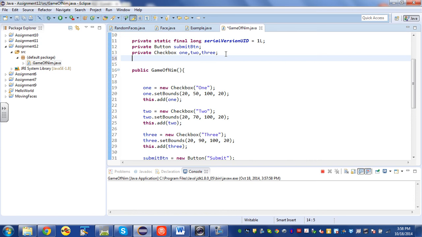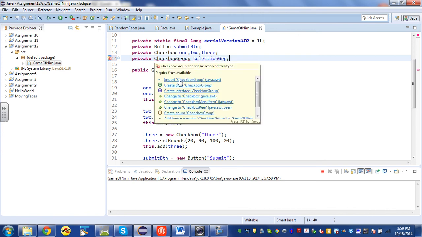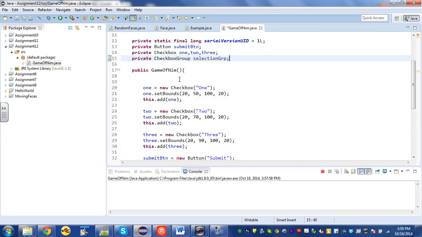a checkbox group. So I'm going to say private CheckboxGroup, and we'll call this selectionGroup. So that creates the variable, and if I'm going to use CheckboxGroup, I have to, guess what, import it.